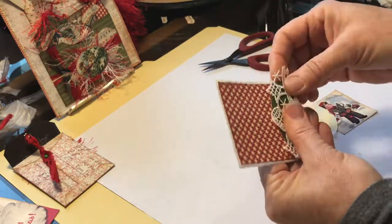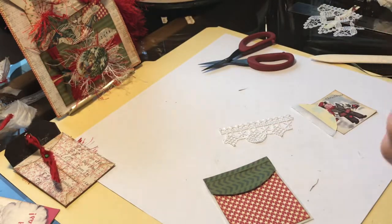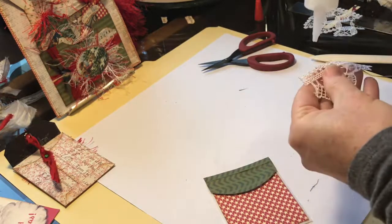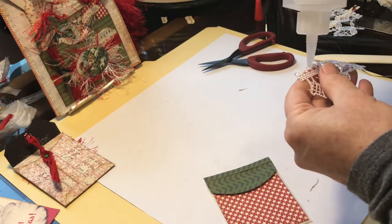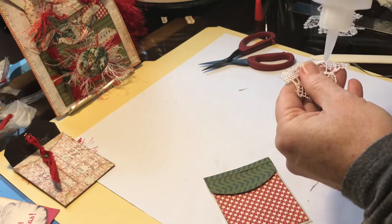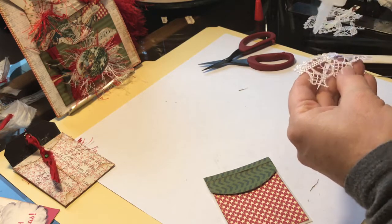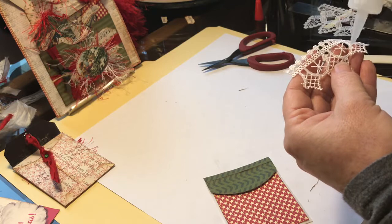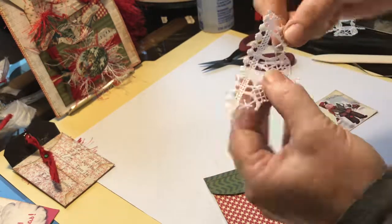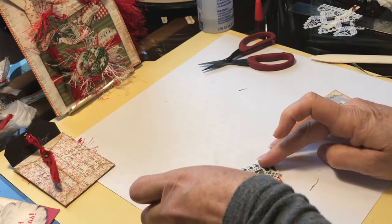Okay. I'll go ahead and glue that on before I go any further. Yeah. Like I said, this is like what not to do, right? It doesn't need a lot of glue. It's going to want to ooze out a bit, so you don't want a lot. So here we go. We'll trim it off after we're done. Just put that just like that.